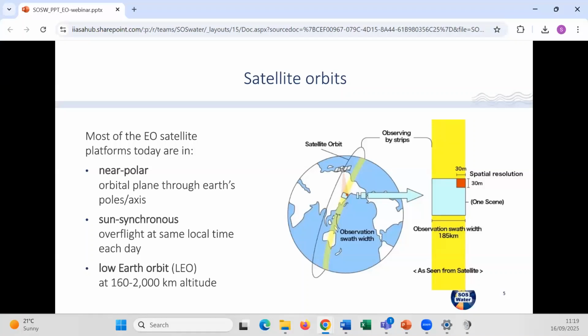For example, for Landsat, we have measurements at around 10 a.m. in the morning for each place on the Earth. And for low Earth orbits, most satellites we use are at around 700 kilometer altitude. This is the sweet spot where we are close enough to make high resolution measurements, but measure the Earth's surface at a high frequency as well. Here you can see a schematic figure of how that looks. The satellite moves down the track and records a swath. This swath, the strip it records, is then divided into scenes that we get as data from the satellite.